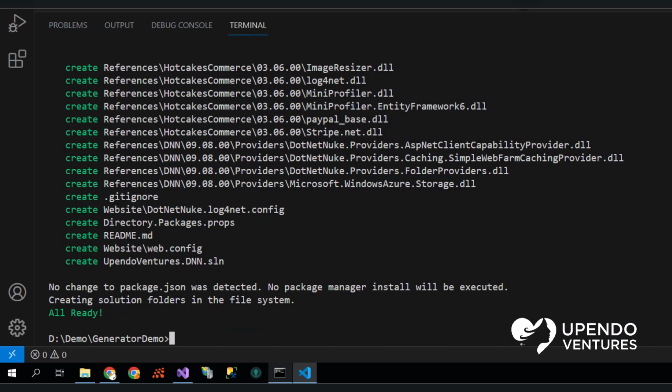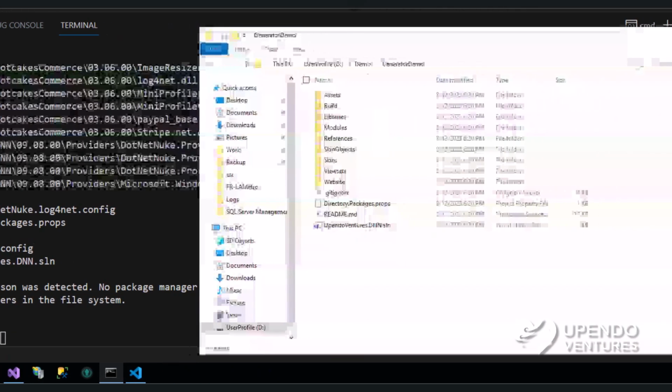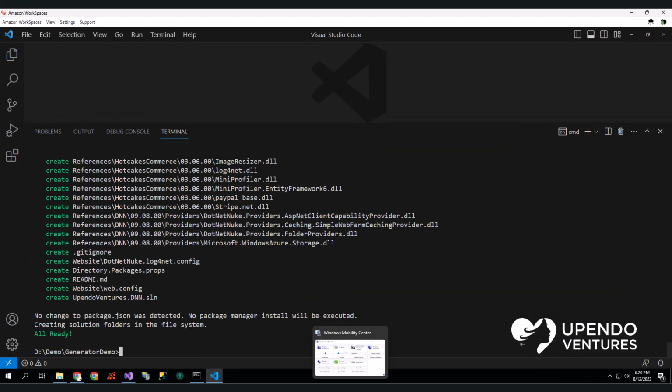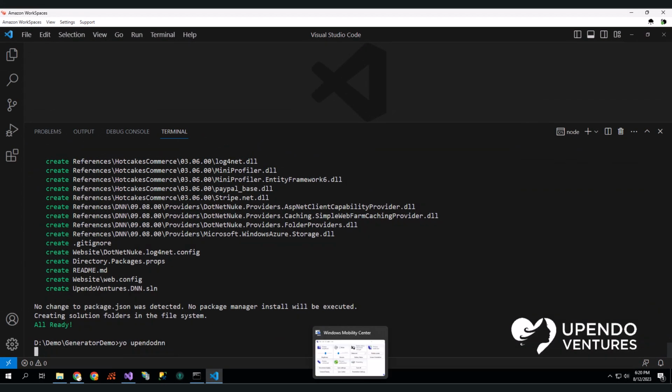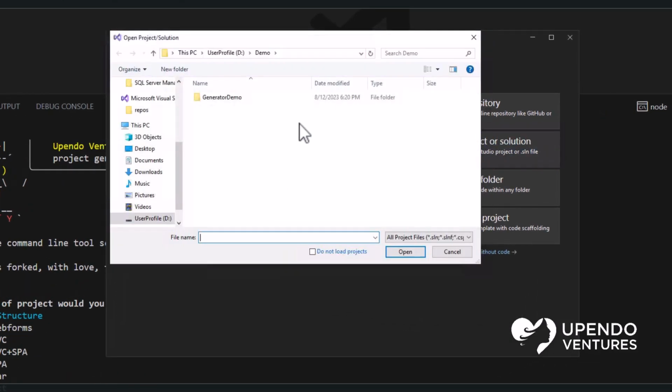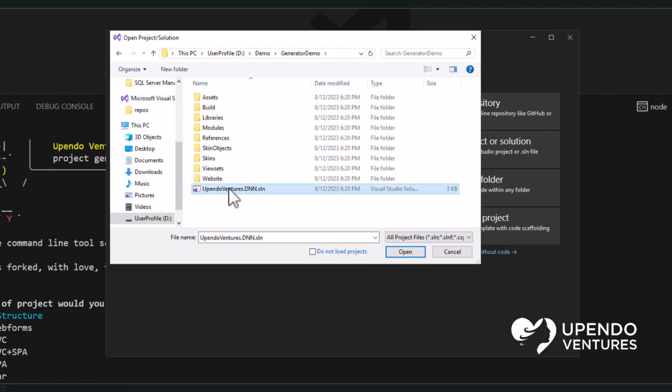There we go. All right, so from here, I'm going to call it one more time, but I'm first going to just show that we have now a bunch of files in here, right? So let's go ahead and next call it one more time. We're just going to add an extension in there just to demo this one feature. Oh, well, while we do that, let's go ahead and open up the solution though. So I'm going to jump in here.